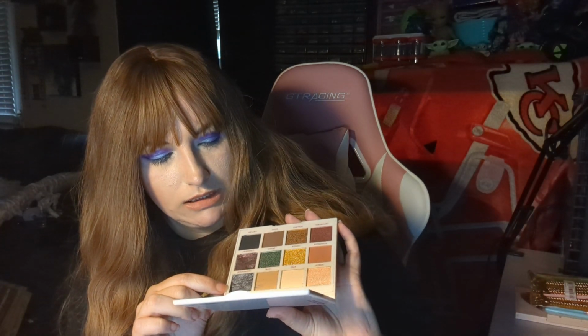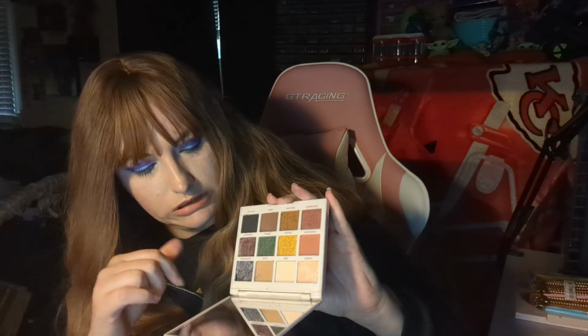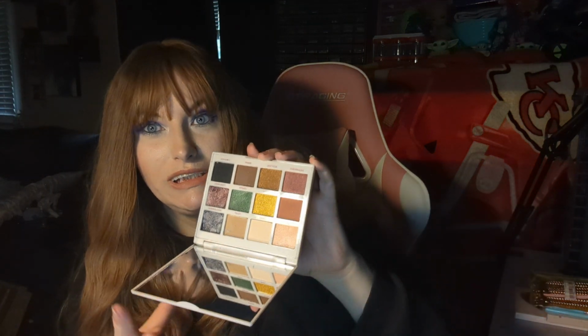So this is the palette I had to fix. Persona Identity 2. And you'll see. So, these two shades here were broken. This one a lot had come out of the palette. And so I just pressed them back down in there. And then this one, when I was trying to clean it up, I nicked it a little bit and I had to press it. That one was my fault. These two happened during shipping. So, I didn't get it cleaned perfectly because a lot of stuff got stuck down in here. These notches that apparently came up between then and now. But it's a pretty palette.